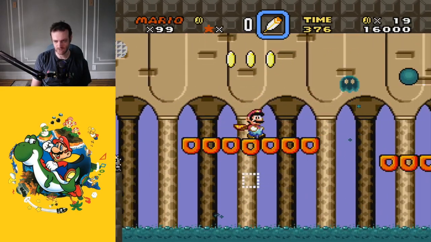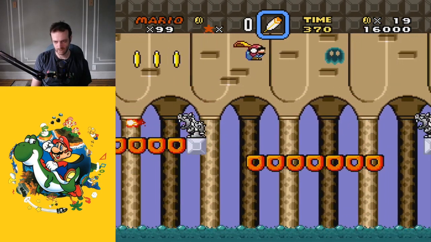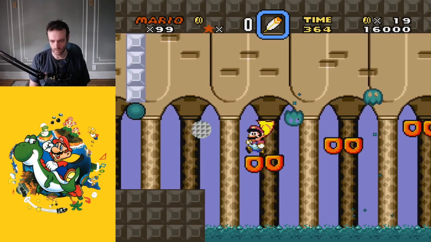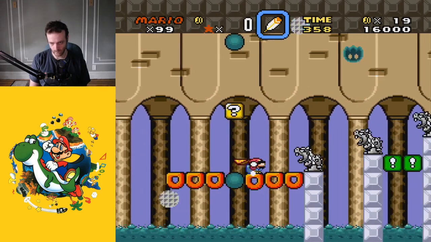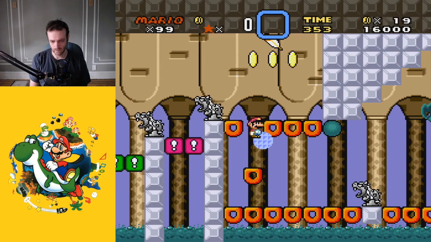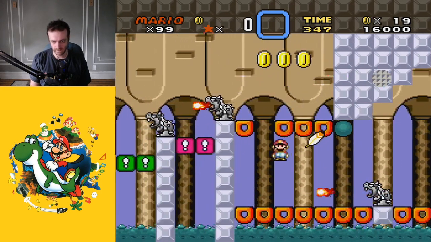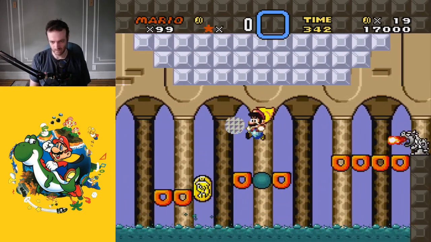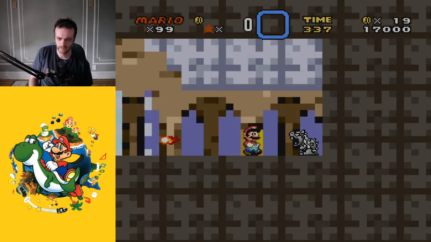Not this time, you piece of shit. Okay, cape float is super helpful for this section. Oh! No. No. Give me that. I need it. I need it! I don't care, give me the H. Oh, okay.